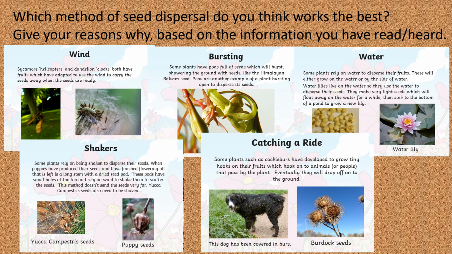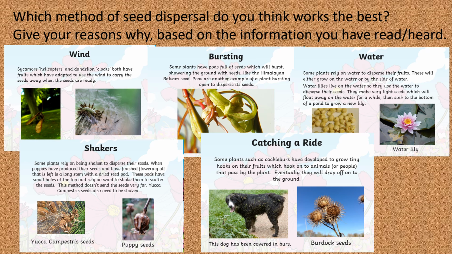So personally, I think the wind dispersal is pretty good because there is always a breeze, and it means that the seeds do actually go quite a far distance away from the parent tree. So wind dispersal is always a good one. Bursting, again with bursting, even though the pods have burst open, they don't burst that far away from the mother plant, so sometimes they rely on perhaps other animals picking them up and eating the seeds and taking them somewhere else.